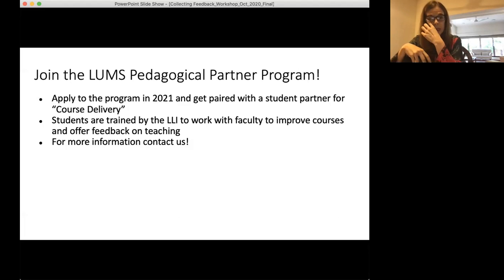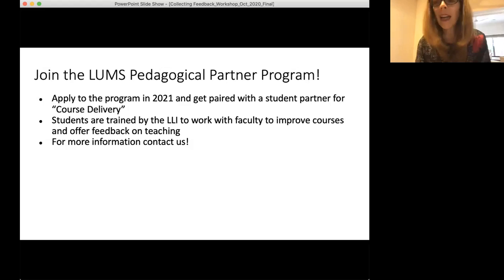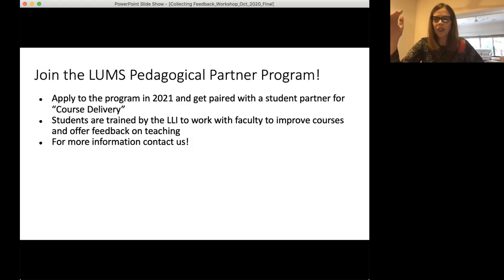The Learning Institute actually pays students to work with faculty to do this, so it's a pretty sweet deal. We have a limited number of people we take, but you just have to apply. You'll get an email from the Learning Institute, maybe even me directly, probably around December, when we'll be recruiting for the spring term. I've given you information in your handout about what the student partner role would look like in your class.